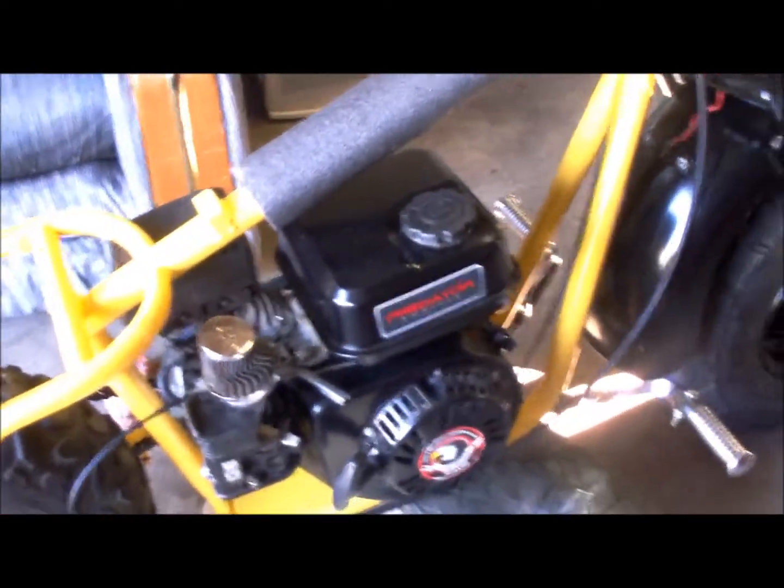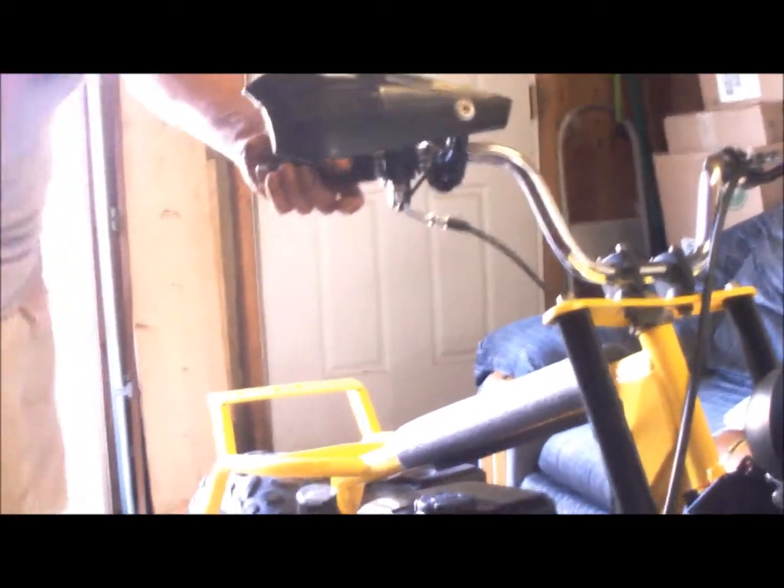So everybody check this out - this is what I'm going to do. I'm going to put this camera down. Uncle Leo, here, hold this camera and watch me. We're going to give this a fire up and see if she works. I don't know if there's any gas in it, but I hooked up the throttle. I didn't hook up the brakes, so it could go over there - everybody hold on!